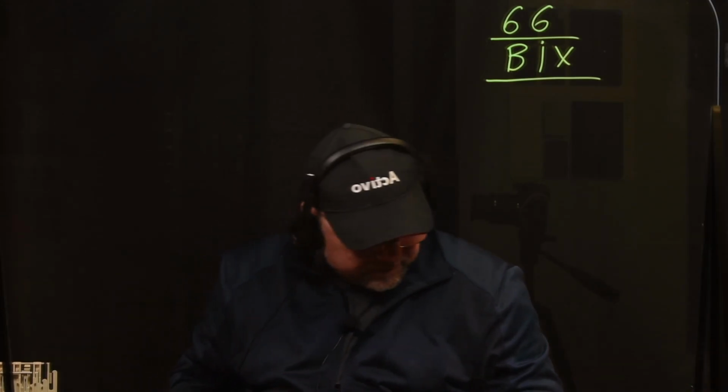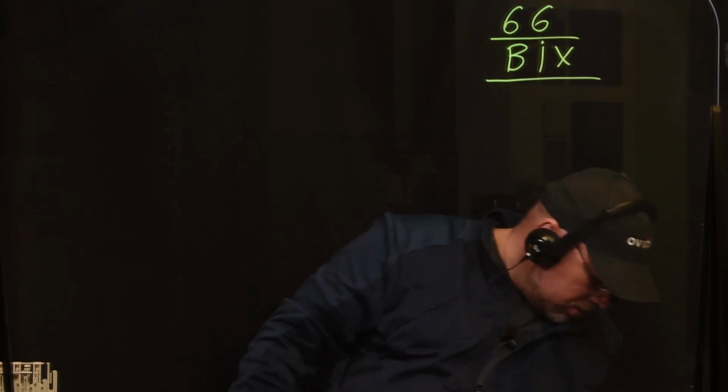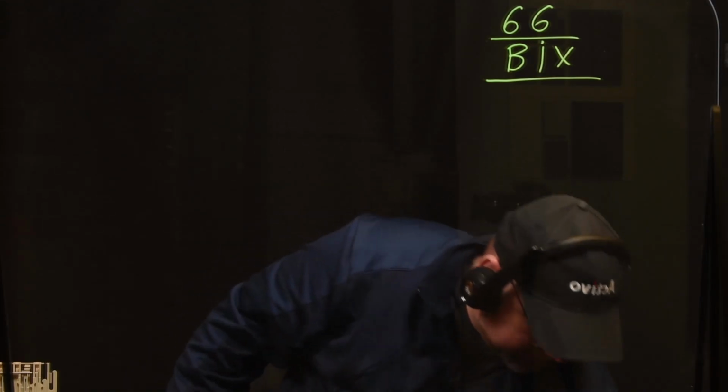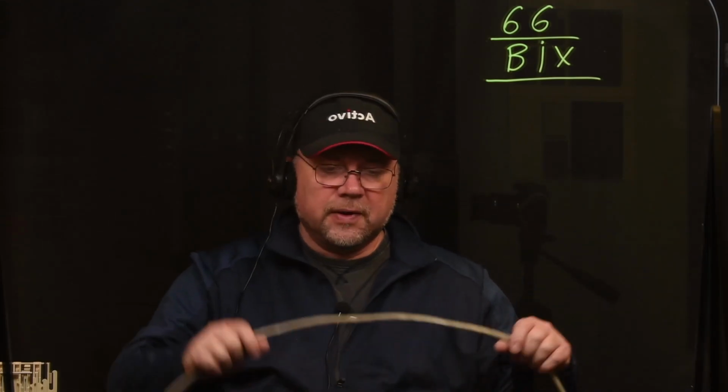All right, then we're going to get 25 pair cable. Now where's my 25 pair cable? Did I lose it somewhere? Here it is. I had it on my lap and it just fell on the floor. All right, so here's 25 pair cable, and this is what we're going to do.